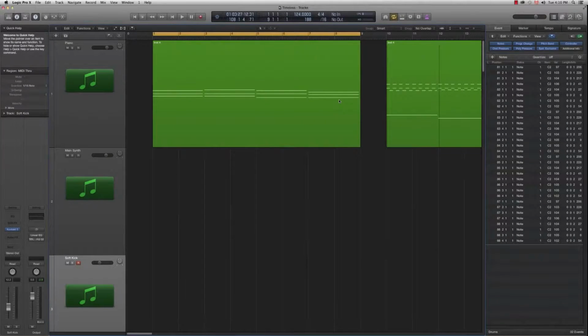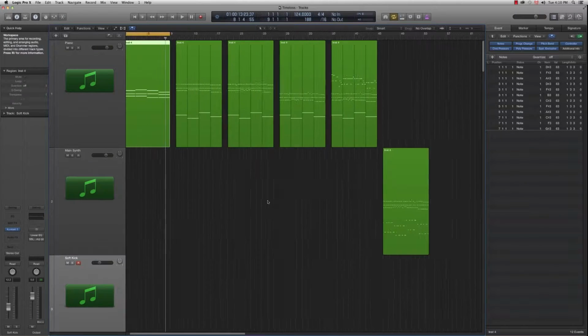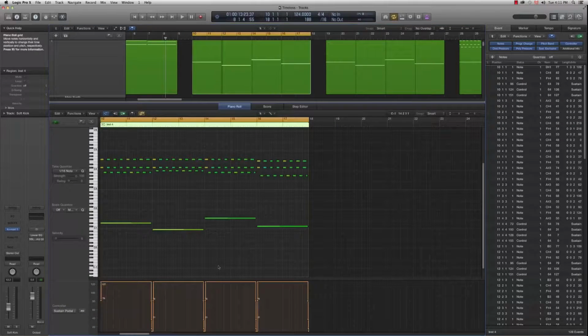So here we are in Logic Pro X, and the first step is to play a chord progression. Okay, so 4 simple triads, and now I am going to break down these triads where I'm gonna play the bass note an octave lower and play a little pattern here with the chords so that it creates movement.